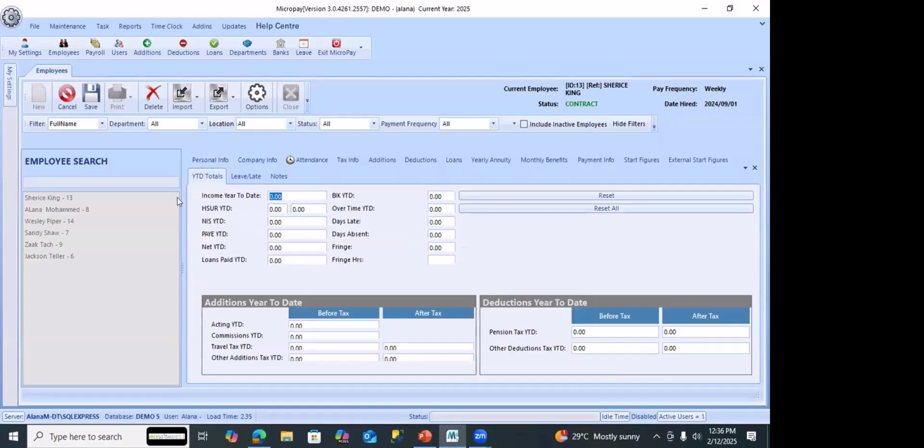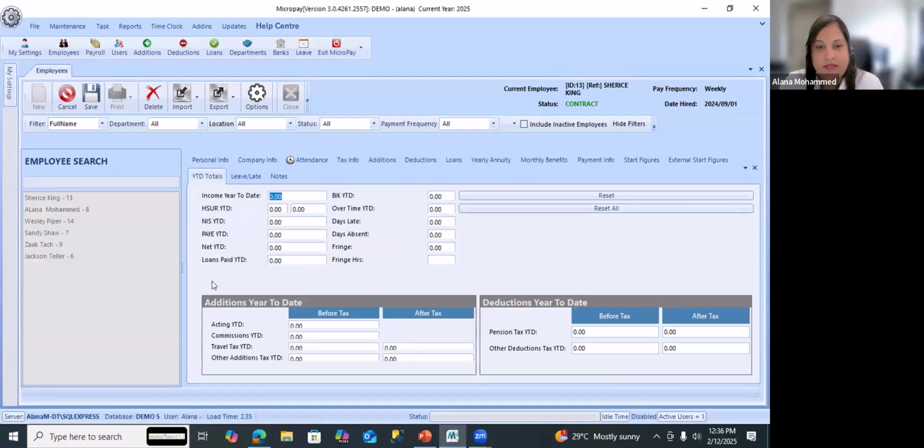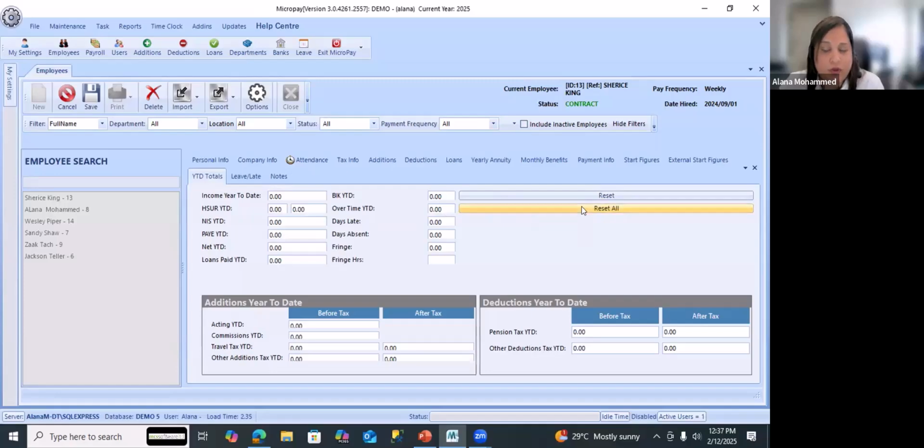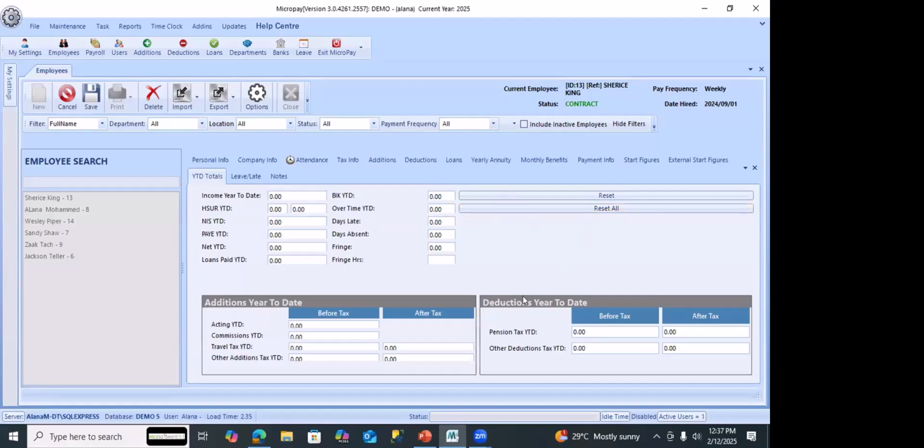Well, remember when somebody's starting new, it's only one person at a time. So when you build a record and you put in the external start figures, it's the individual reset, not reset all. Okay, the reason why I asked that is simply because I more or less took over from the person who would have been here before, so I would not know everybody who would have started. Well, you could do the reset all as well, but make sure that you do a backup first. If you're doing a reset all, do a backup first, and then you could do it. Okay. All right.